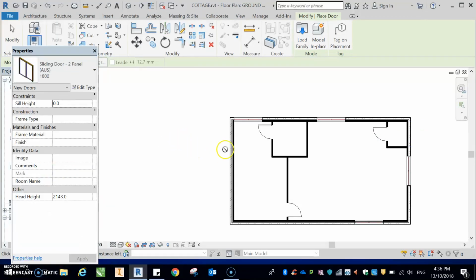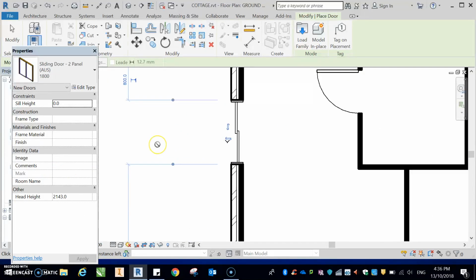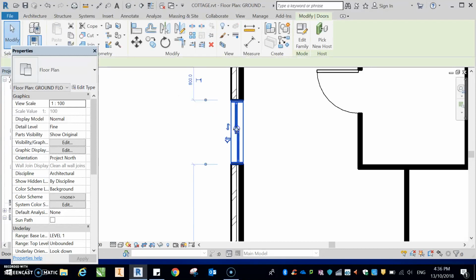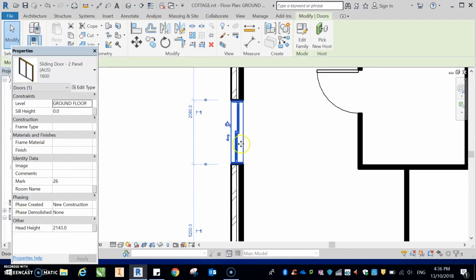I can click on that and I'll put a sliding door there. Now if you have a look at that, you can see that this actually slides one particular way. You mightn't be happy with that. You might want to slide it the other way. And you can see that that actually fixes that up for you, or you can actually turn it around altogether.